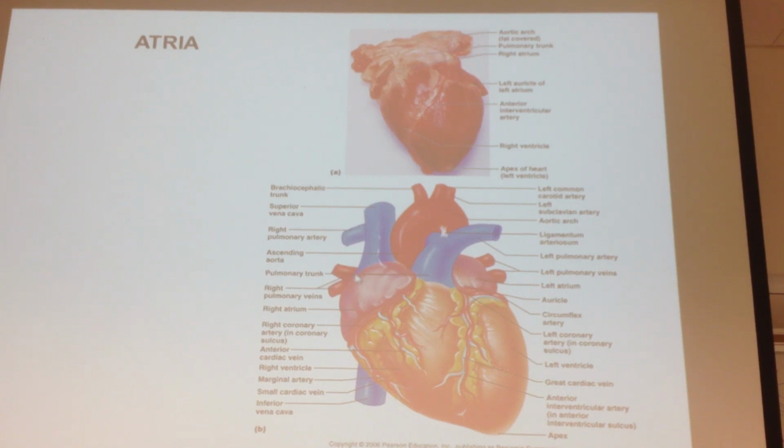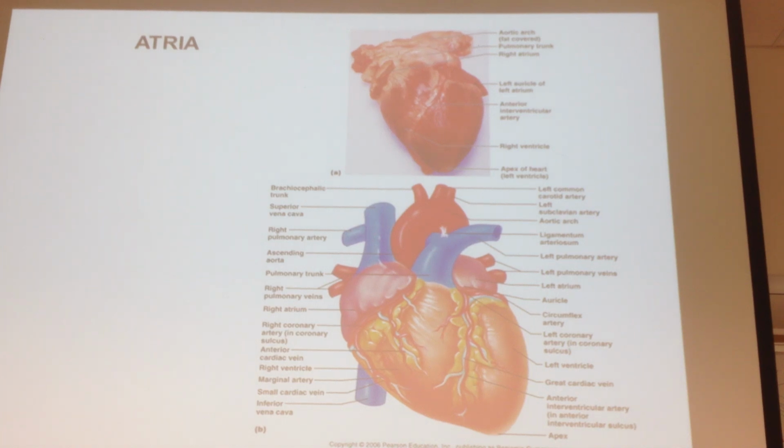So in your online lecture notes, I talk about the surfaces and borders of the heart. So the right side of the heart is formed by the right ventricle primarily, actually right atrium, more right atrium than right ventricle. This diagram doesn't show quite as much of that, but right atrium. And the inferior border is formed by the right ventricle. This vessel right here is in a groove that separates right ventricle from left. So the left border of the heart is formed by the left ventricle. This area right here is under the sternum. Okay? So you can see how most of the heart is on the left side.